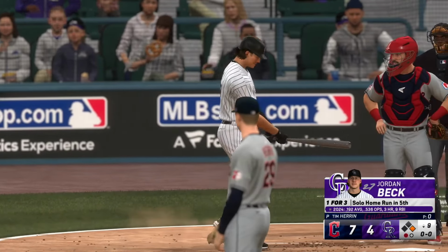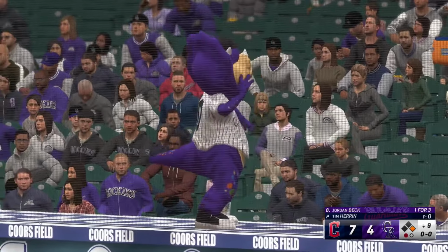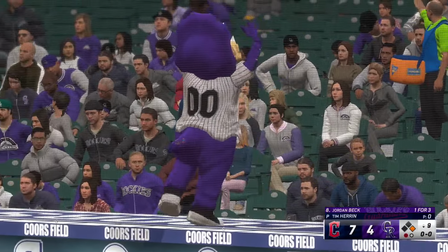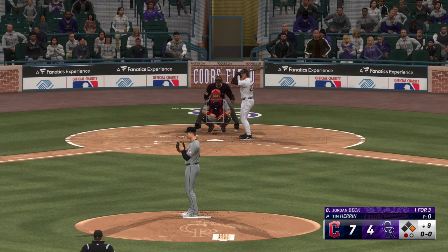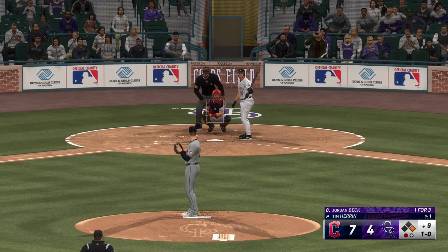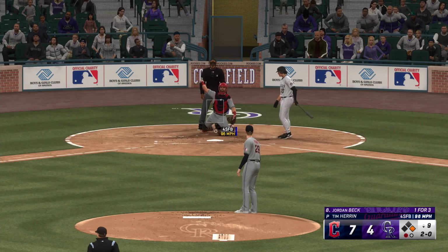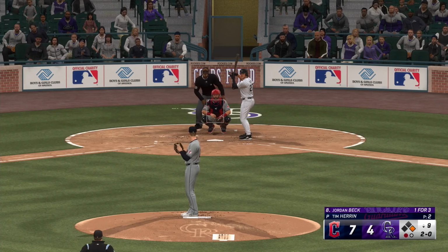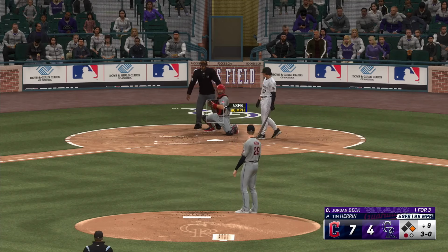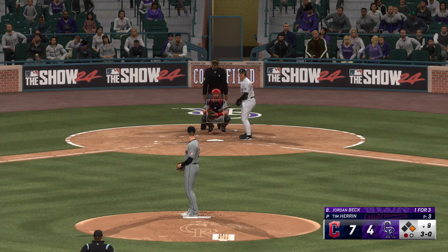Here at the bottom of the ninth, one out. Next for Colorado, Jordan Beck. 1-0. Lefty continues to work, but the closer is getting loose in the bullpen. Next offering is down low. And now the lefty. Oh, he never moved because he never had time to. With that kind of velocity, you'd prefer that pitcher work away.